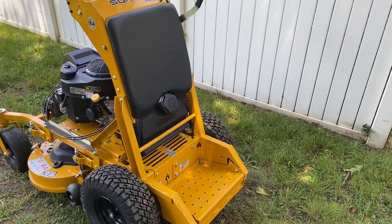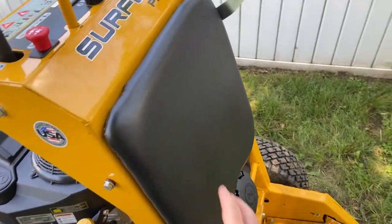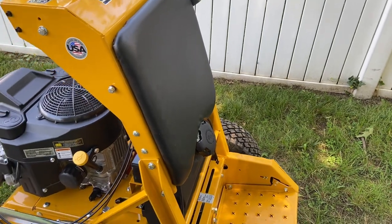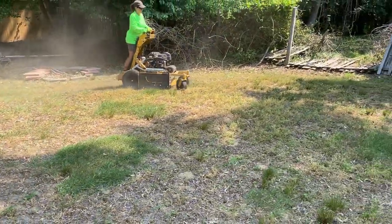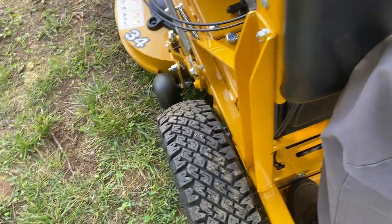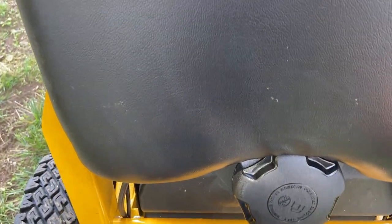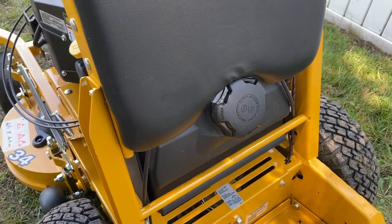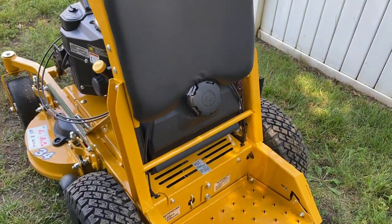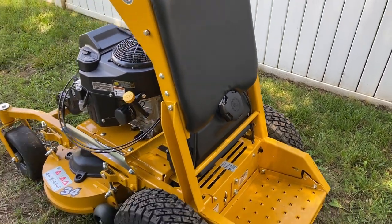All right, my last little thing that I'd like to modify or improve is this pad. The pad is very uncomfortable, especially if you're riding it for a good amount of time or on bumpy terrain. I'm not the tallest person, probably only 5'9", and when I get up on the platform, my knees are pretty much right at the edge of the pad. There's really not much cushion, and my little bony knees can get sore after riding this thing for a little while. So I'm going to need to try to beef up this pad of some sort, because I definitely don't want to be wearing knee pads when I'm mowing.